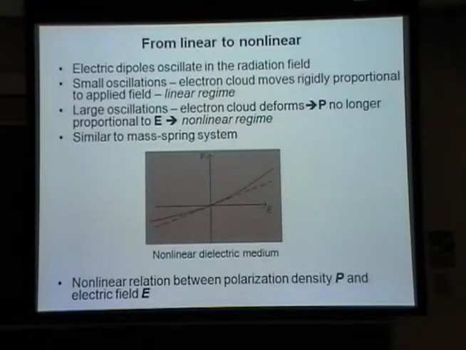And the consequence of that is that this linear relationship that we were talking about earlier falls by the window. There are going to be correction terms. And those correction terms, provided your field is not too strong, are fairly small. Clearly, if your applied field is so large that it is comparable to the fields that hold the atom together, namely the field that you get between the nucleus and the electrons, then you ionize your atom and all bets are off. And you're in a completely different regime, and nonlinear optics is not about that regime. There are other branches of physics which are very interesting, but that's not what we're doing here.